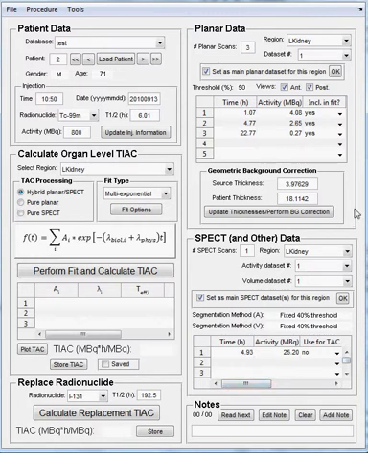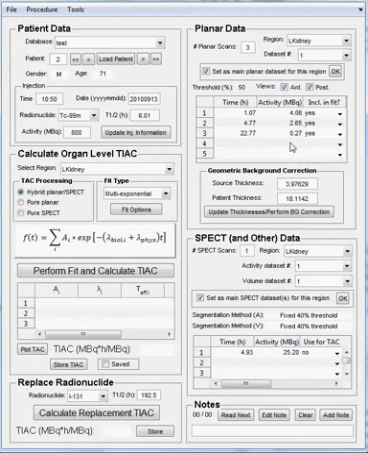Something else we acquired in the SPECT GUI were these thicknesses of the left kidney and of the patient at the level of the left kidney. And as I mentioned, these thicknesses are used in the conjugate view method to correct the planar data by subtracting the background counts.